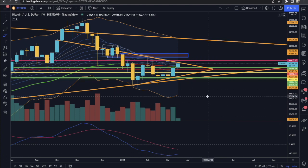So what we've seen is a lot of consolidation in this range, which is what we would want to see when it comes to coming down from a breakdown and looking for a new area of support. And so over the past couple of weeks, we've been really respecting this $39,200 level here. And that has been my point of control as I've been telling my Discord group. We've been tracking this level for a couple of months now.